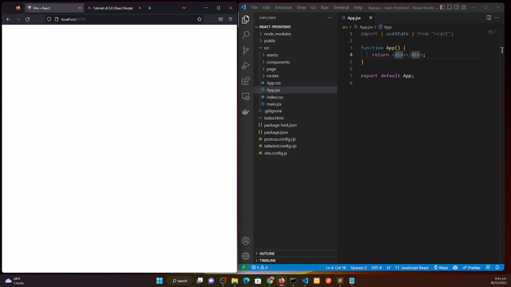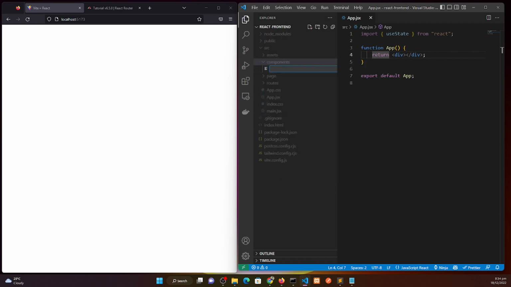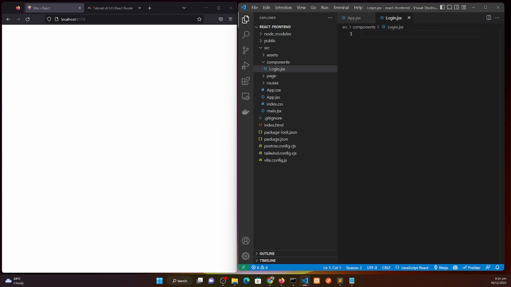What I'm planning is to create a separate component for the login component. I wanted this to be named login.jsx.